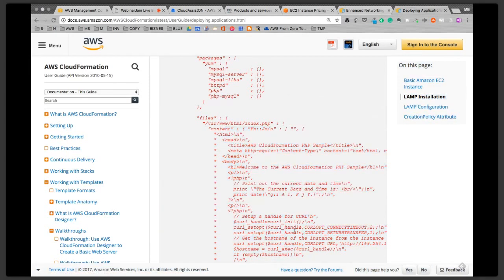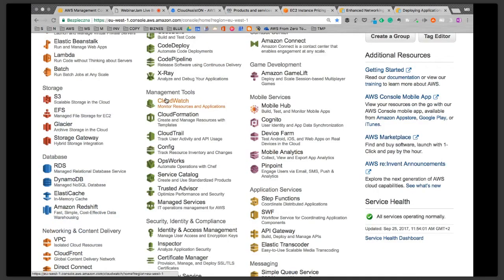It is possible. You can of course also use external applications that use the API of AWS services.